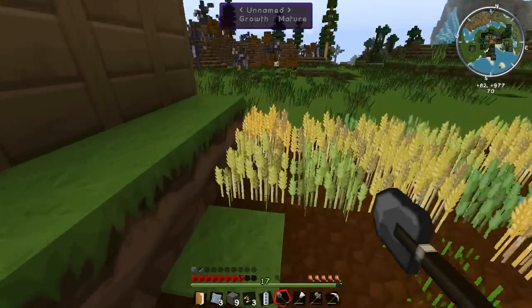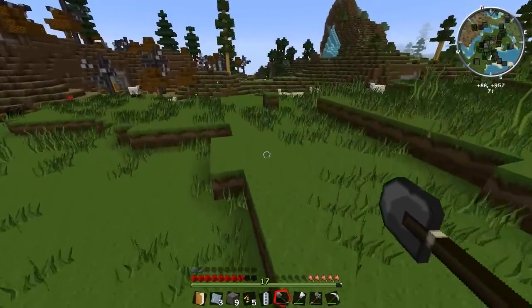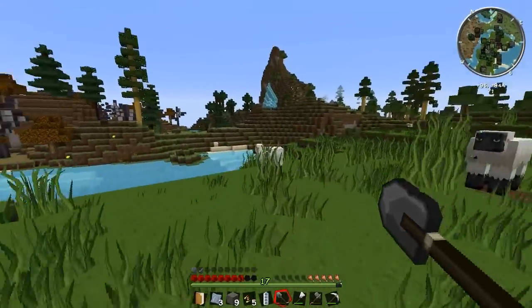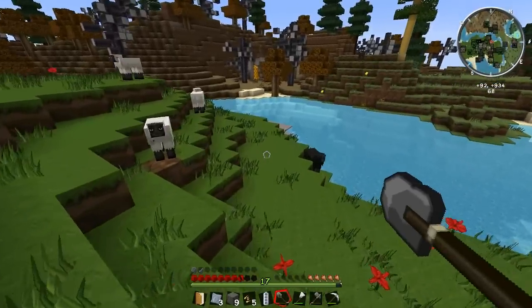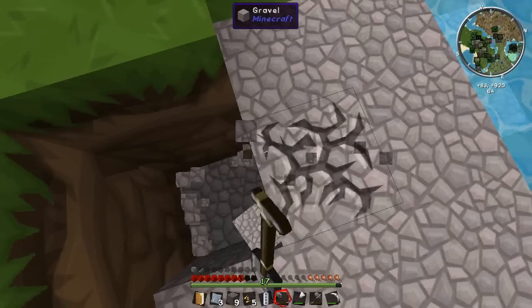Now, I'm pretty sure there's some just over next to the pond, like the river thing over here. So I think, if I remember correctly, there's like a little batch of it maybe. Down there it is. Yeah, there we go. Okay, let's grab this stuff. Grab a few of these. Hopefully we'll get some flint.